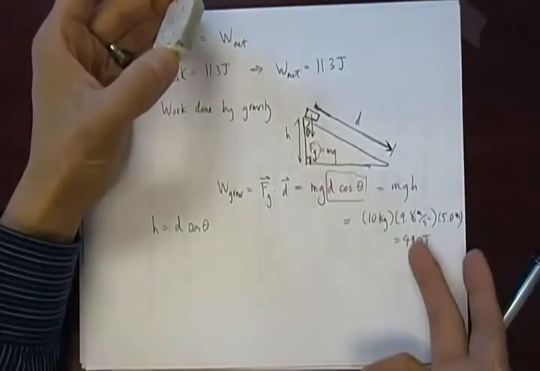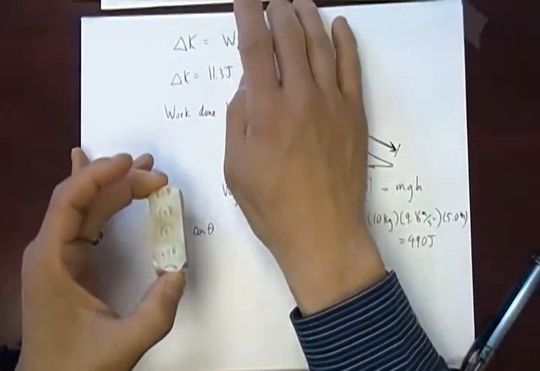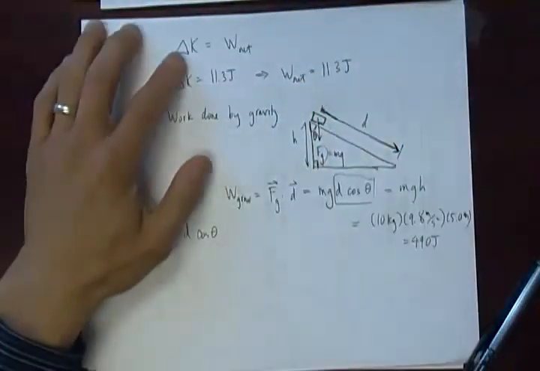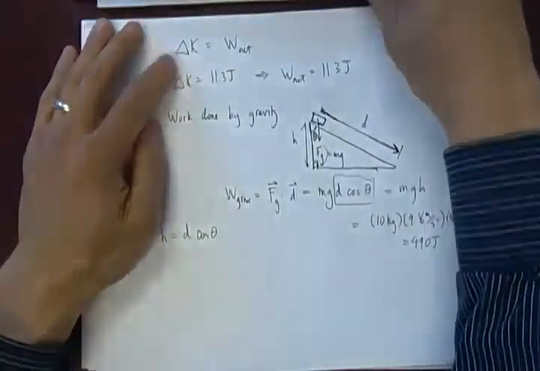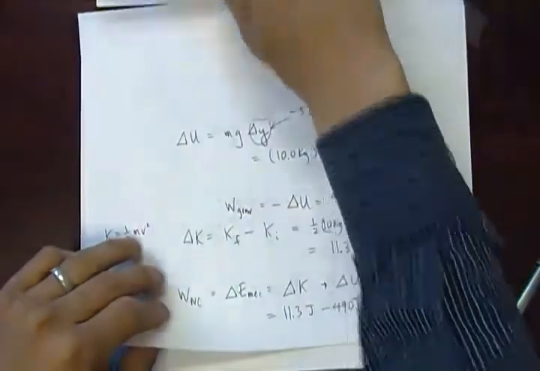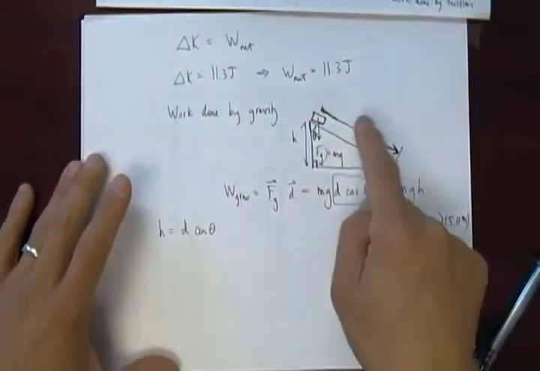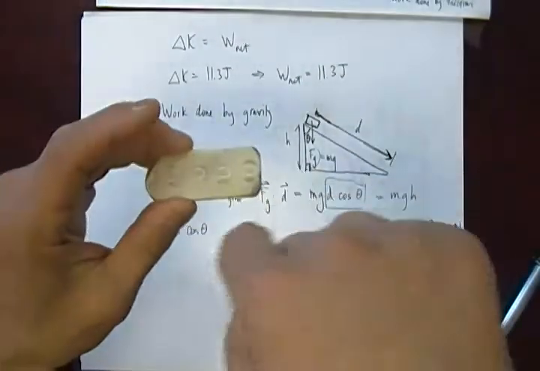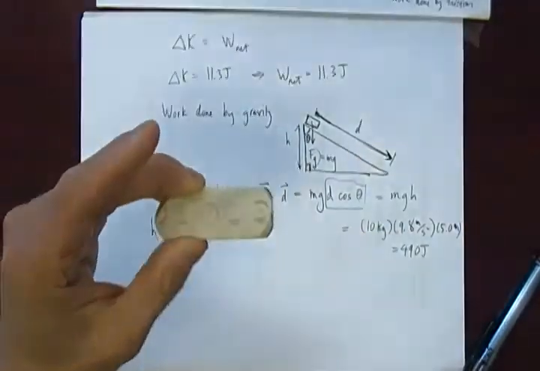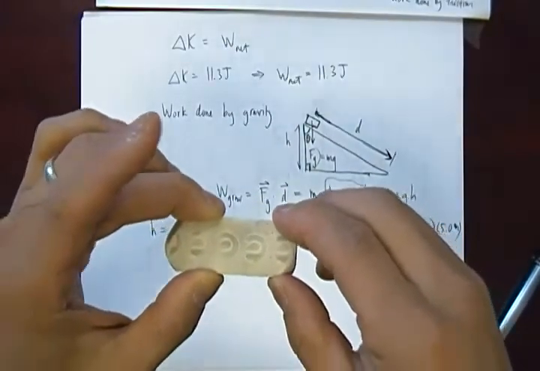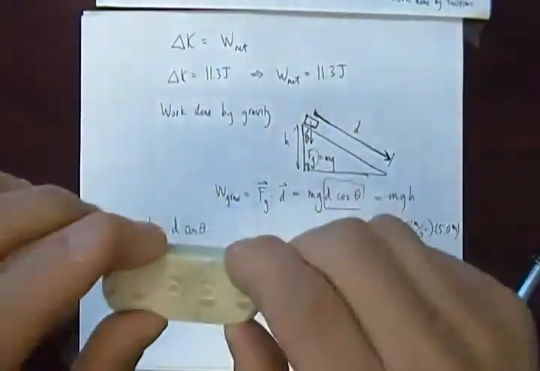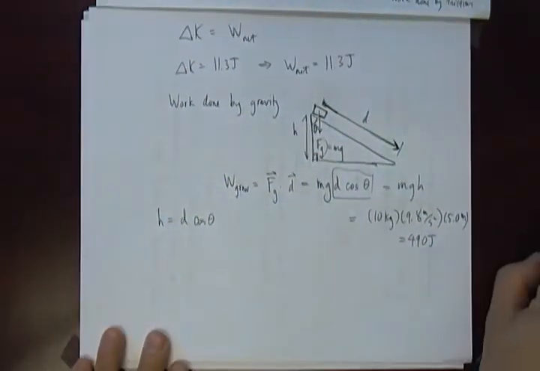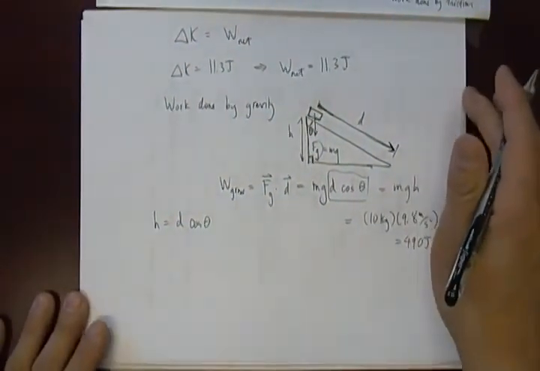If you know how to do that, then I believe the work energy principle is just as fast as doing it using the conservation of energy with the non-conservative force. But if you have trouble with this, this is where you could get stuck. So just think about gravity going straight down like this. You just need to consider the vertical distance that's being traveled.